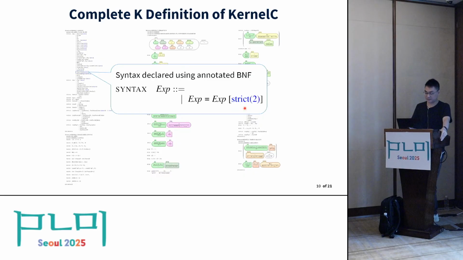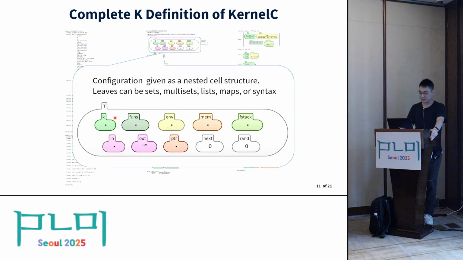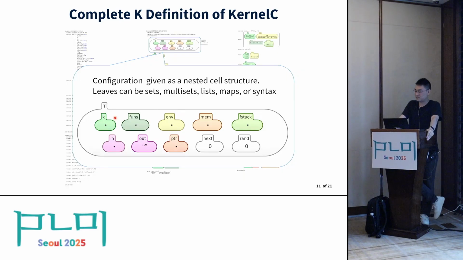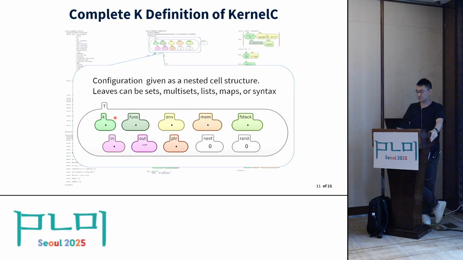So once you have the syntax of the language, the next thing you want to do is to think about the configuration. A configuration is essentially a state, a runtime state of the program when it's being executed. It consists of all these little pieces called cells, semantic cells. Each cell holds a specific type of semantic information. For example, all the cells are aggregated in this top level T cell, and within you'll find individual cells, like the K cell, one of the most important cells. It holds computation. K stands for computation. Basically the code you want to run.